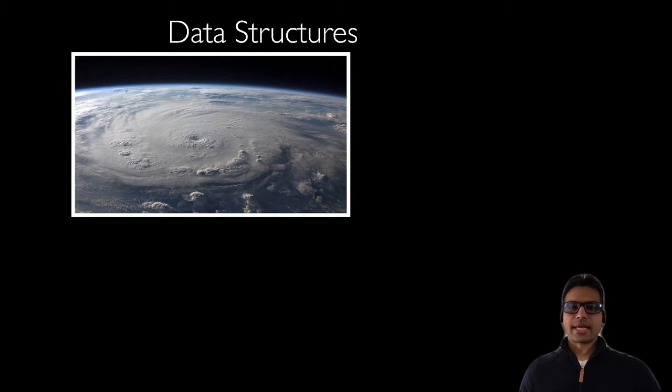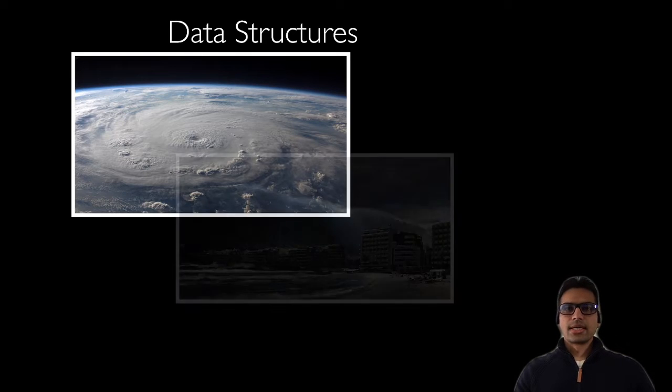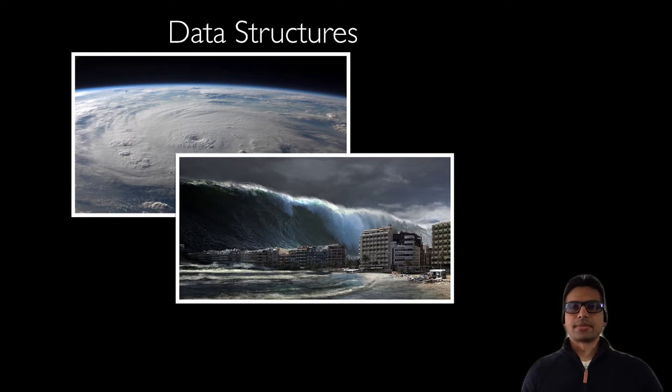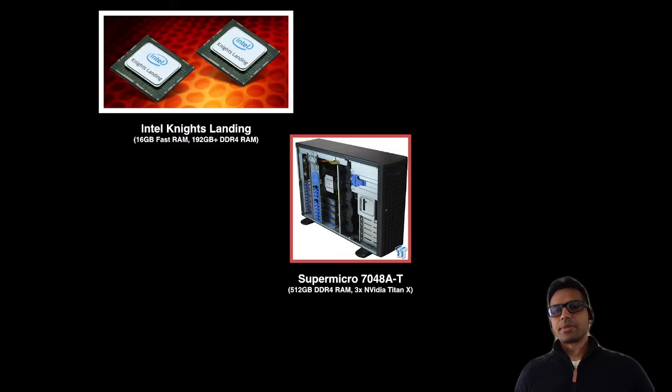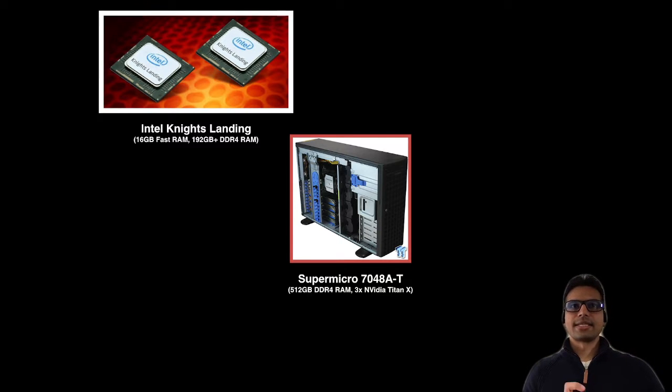Now, fluid simulations can be massive. For example, if you're trying to simulate the weather, or if you're trying to predict the effects of a tsunami wave. So we require efficient data structures that can handle these massive amounts of data. Also, compute platforms these days are becoming increasingly heterogeneous. Two examples are shown here: a computer fitted with multiple GPUs, or the Intel Knights Landing framework that has a 16 GB fast RAM and a slightly slower RAM with over 192 gigabytes of RAM.